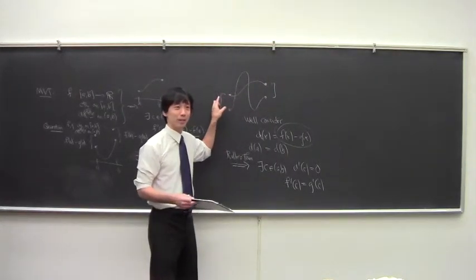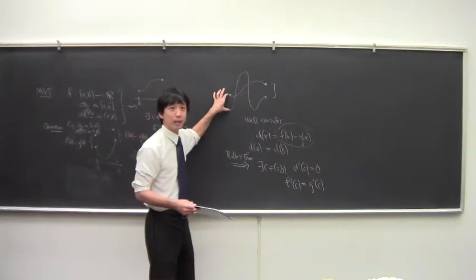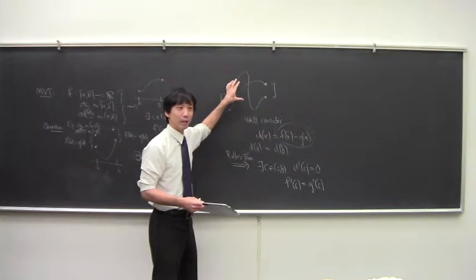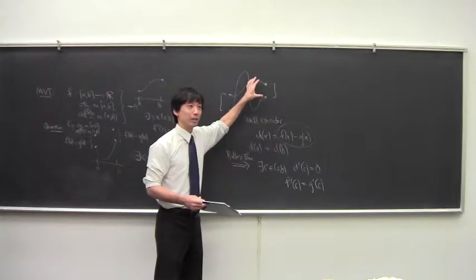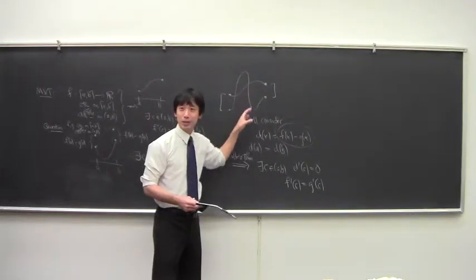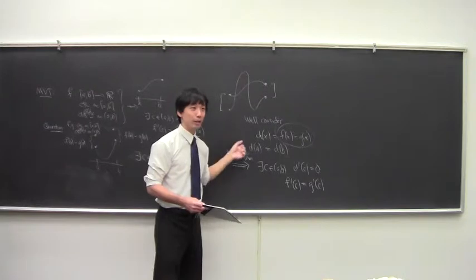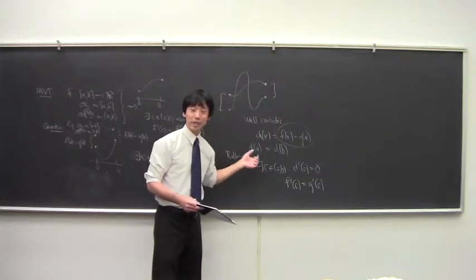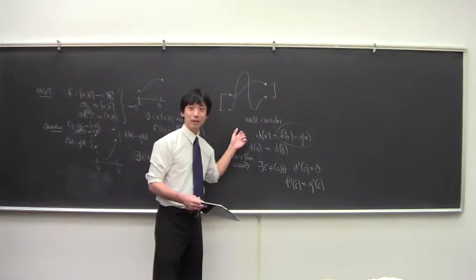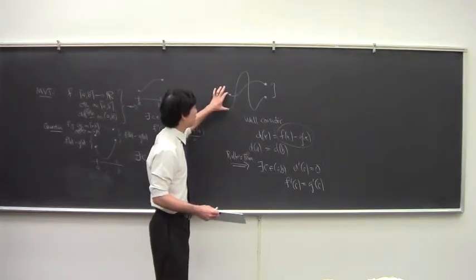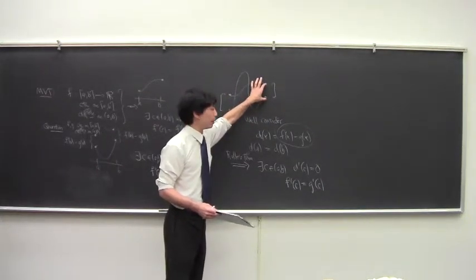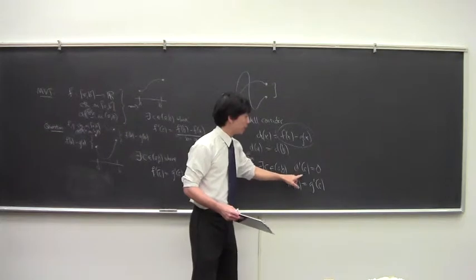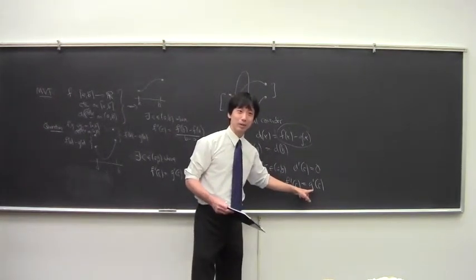So the question is basically like this: if you have two cars and they start off 1 mile away from each other, and then they do whatever they want for 1 hour, and at the end of that hour they are again 1 mile away from each other, then, mysteriously, or not so mysteriously, you know that at some point during that hour they must have been traveling at exactly the same speed. If two cars start a certain distance apart and end a certain distance apart, then at some point their speeds must have been exactly the same.